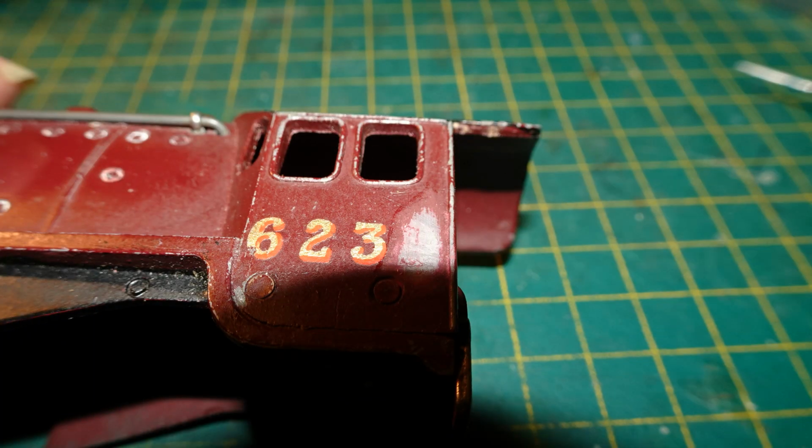Next, I wanted to rename the model. As mentioned, this is my 5th Duchess. The first members of the Coronation class that were built in the 1930s went into service with streamlining. In 1938, 5 members of the class were built and put into service without streamlining. Those 5 were all named for duchesses: the Duchess of Buccleuch, the Duchess of Atholl, the Duchess of Montrose, the Duchess of Sutherland, and the Duchess of Abercorn.